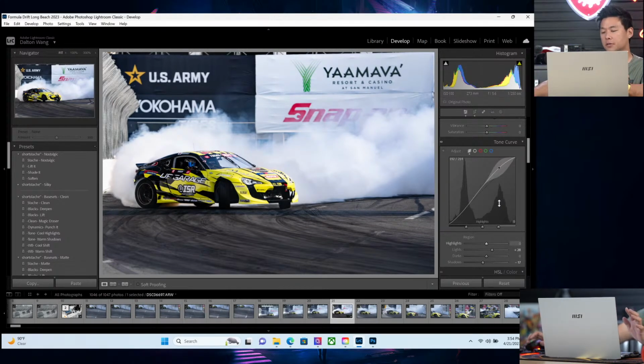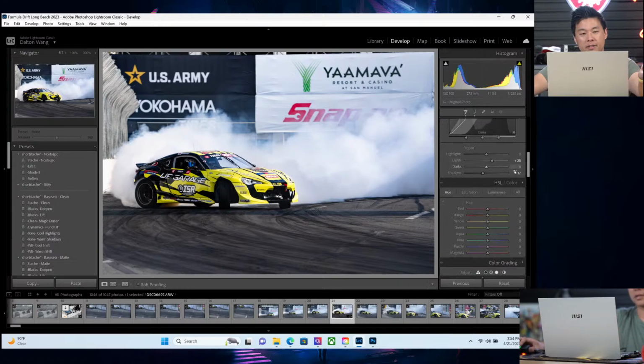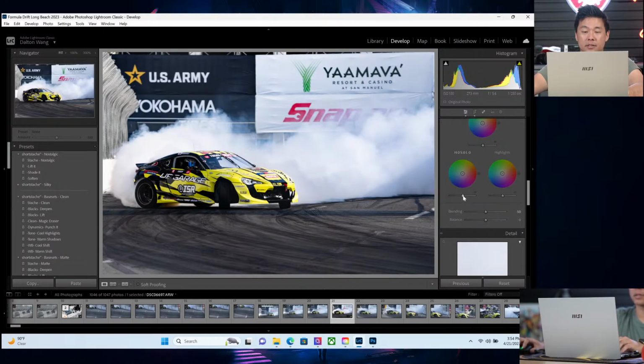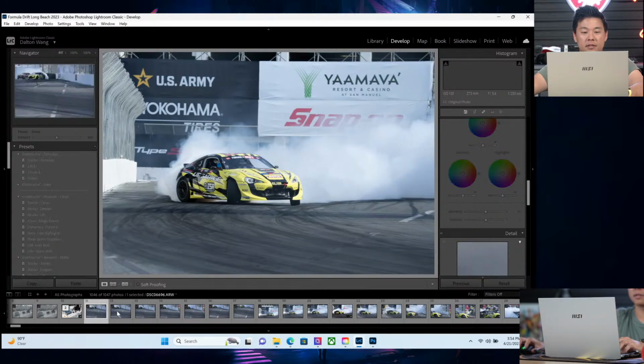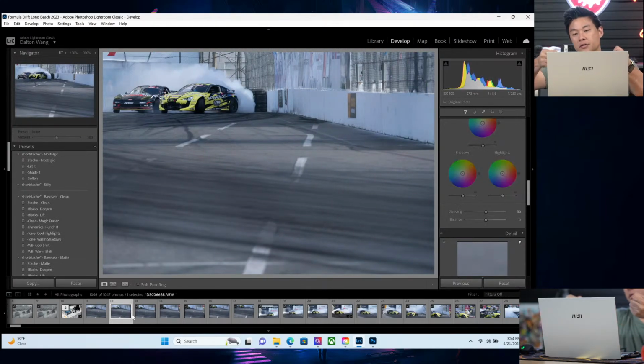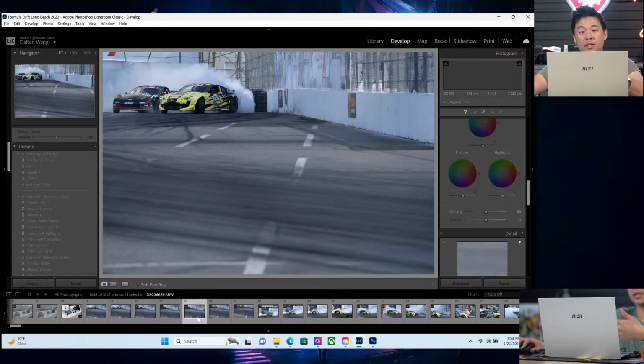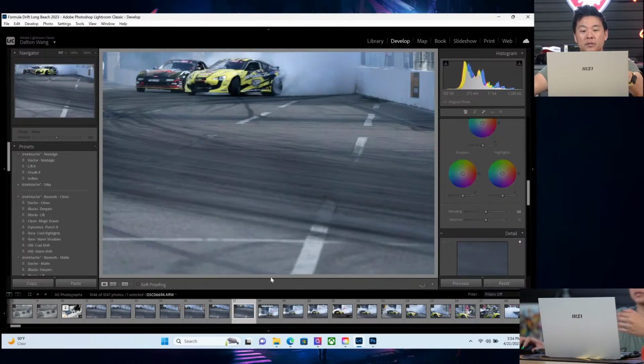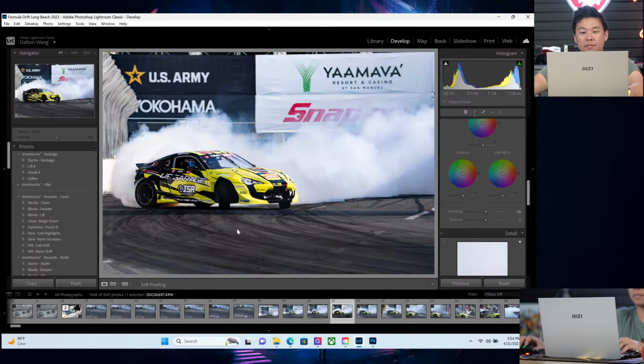Yeah, so because I was shooting with a 200 to 600, I didn't realize the lens was way too long for Formula Drift Long Beach. I was chatting with Larry Chen and his team there, and they actually recommended that I use something like a 100 to 400 lens. But because I rented the 200 to 600, I forced myself to try to use it, and it was really difficult. As you can see, as I was trying to aim my shot, I missed a lot while the cars were coming down the barrel. But glad I got something that was somewhat usable.